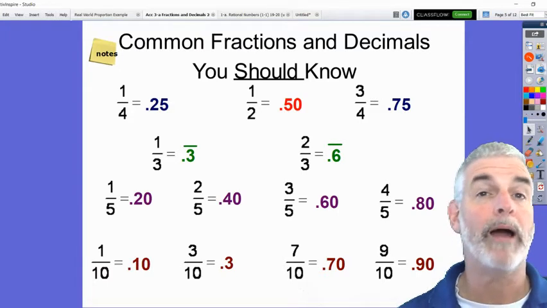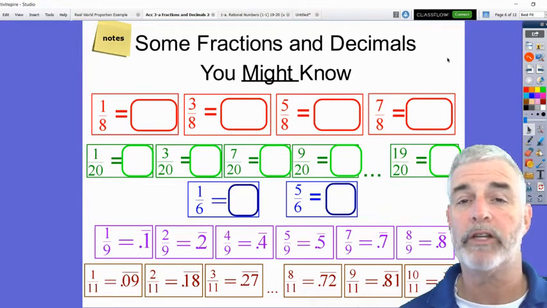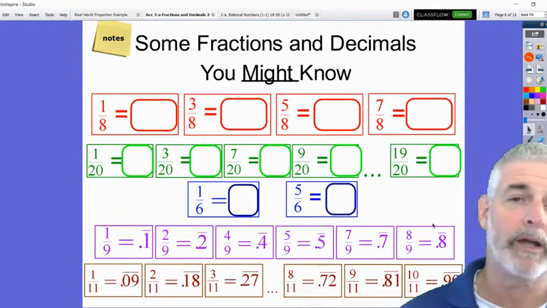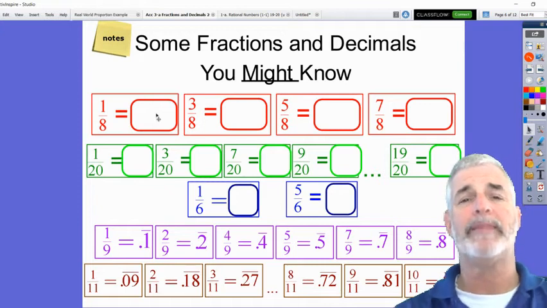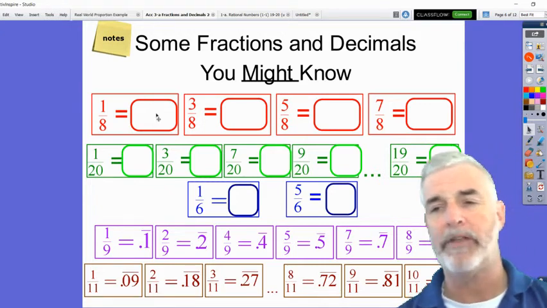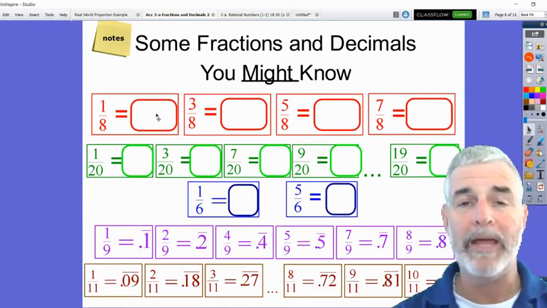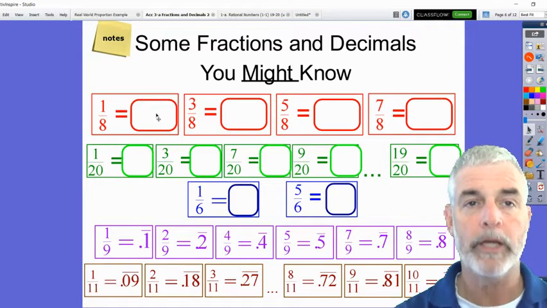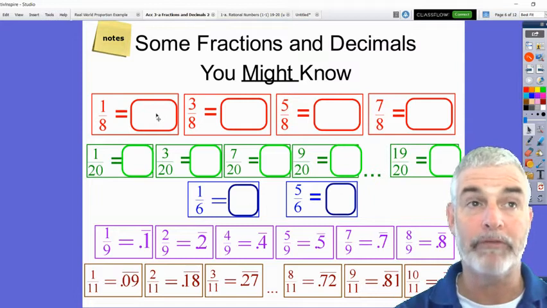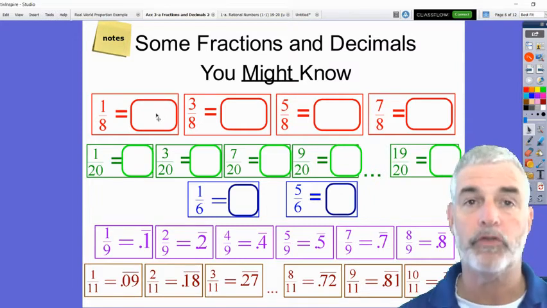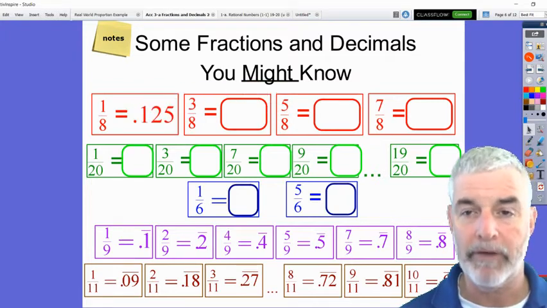All right, so now there's some fractions maybe that you might know, okay? And these are ones that show, oh, I didn't even keep these covered up down here. So eighths. Okay, so a lot of times we get things split into eighths because you split something in half, then you split those in half again, you get quarters, then you split quarters in half again, you get eighths. And so eighths are half of a quarter. Okay, so that means each eighth is 1/2 of 0.25, or half of 25, and half of 25 is 12.5. So 1/8 is 0.125.